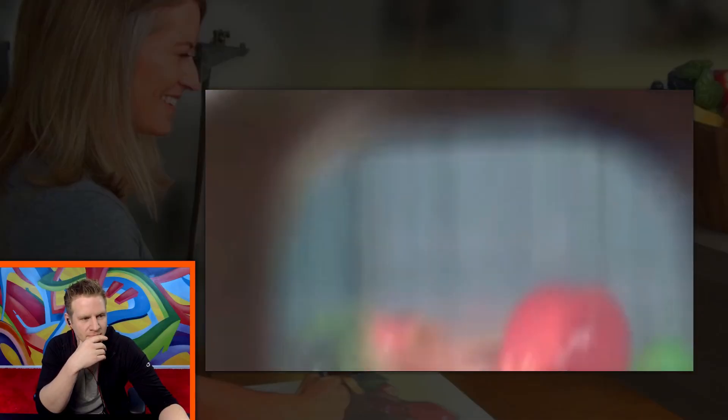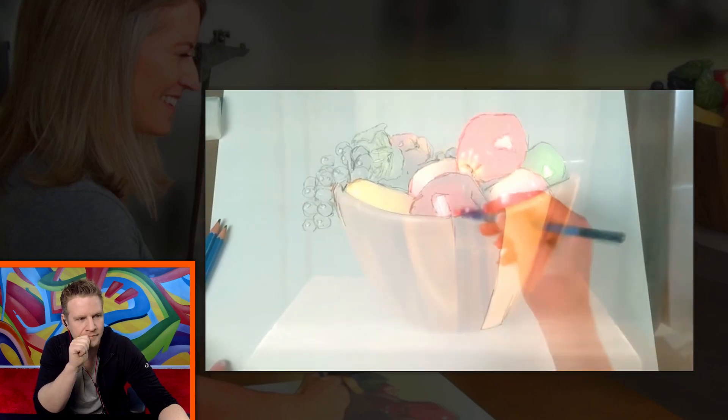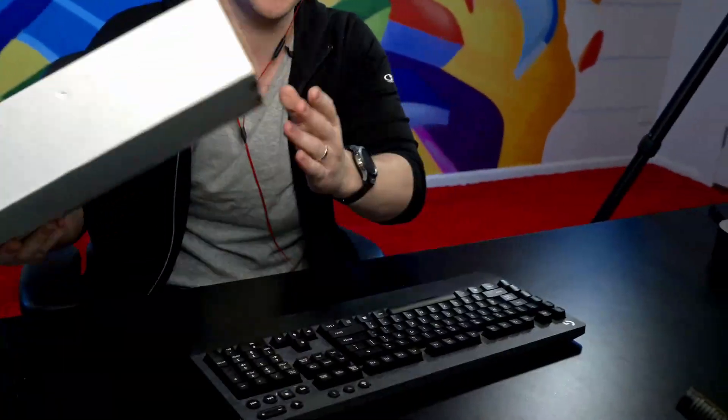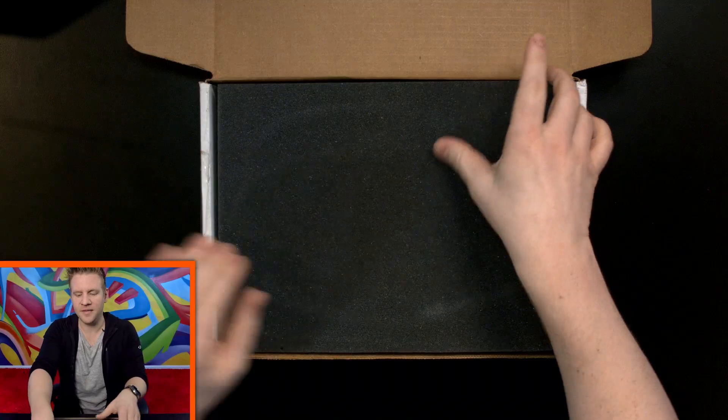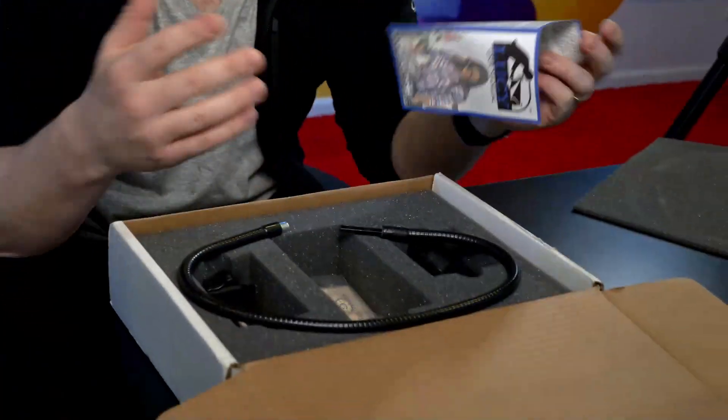The Lucy drawing tool: place whatever you want to draw in front of you, look down into the view hole, you'll see your subject reflected over your paper or canvas, then draw around the image until you have a good sketch. Basically through all the sass, it's a way to trace that's better than all the other ways of tracing. So I bought it and we're going to put it to the test.